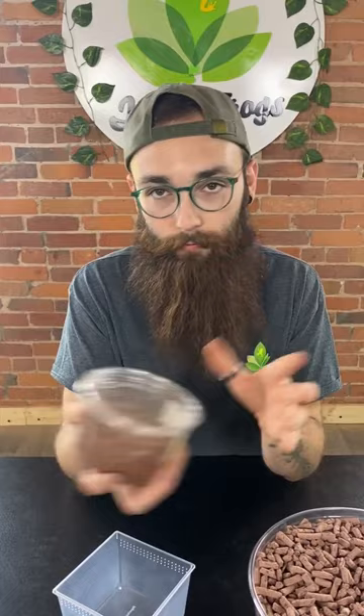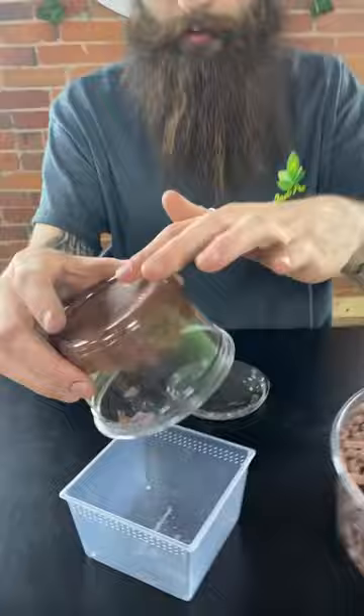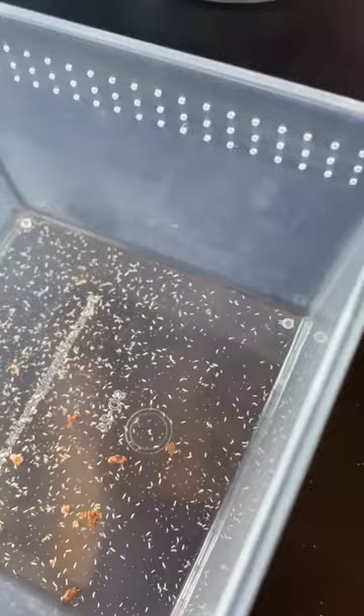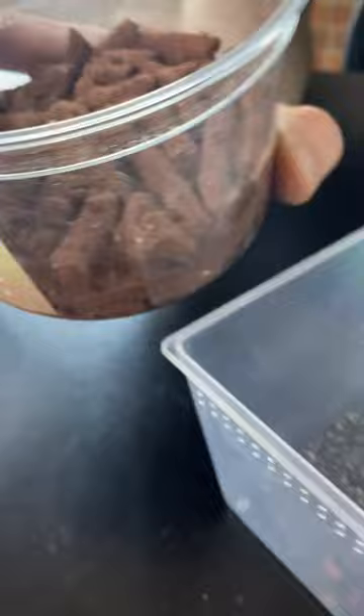That's nice as well as just if you're inoculating a bunch of bioactive tanks — you can just go down the line and tap them out. A ton of them come out. One of the great things about the pellets is that even though it looks like you've harvested a bunch off of it, underneath that layer and in all those little gaps and cracks there are just tons of babies still. So this will bounce back in less than a week and then you'll be good to go.